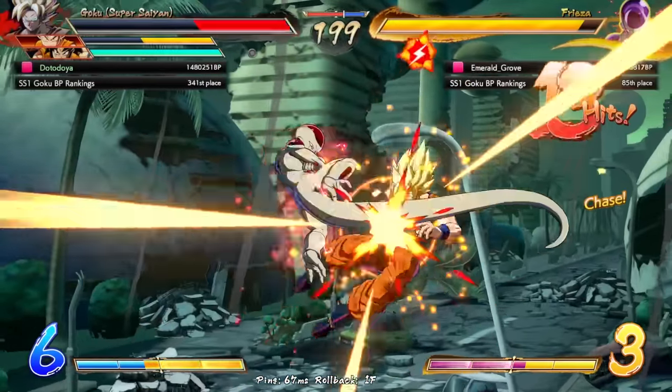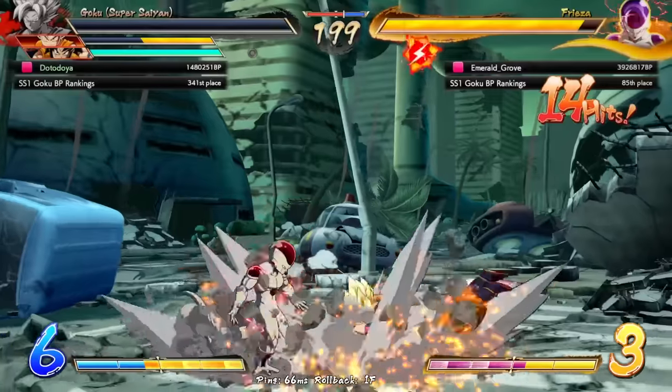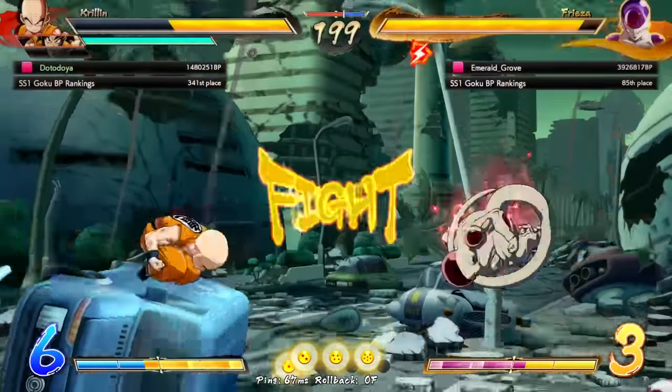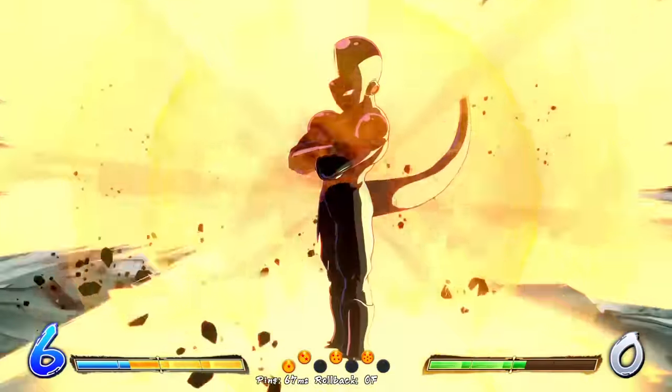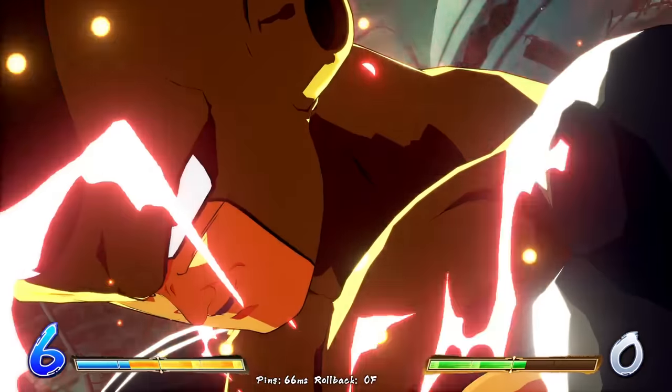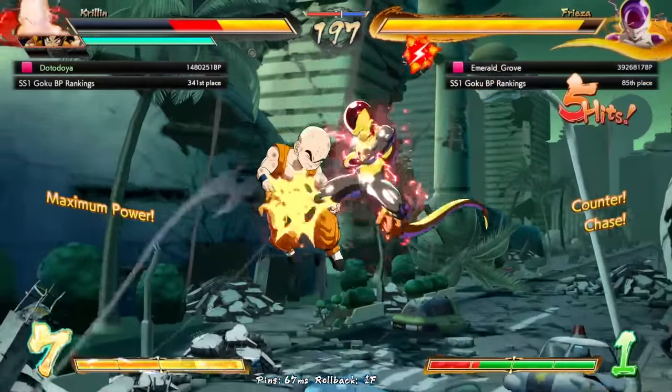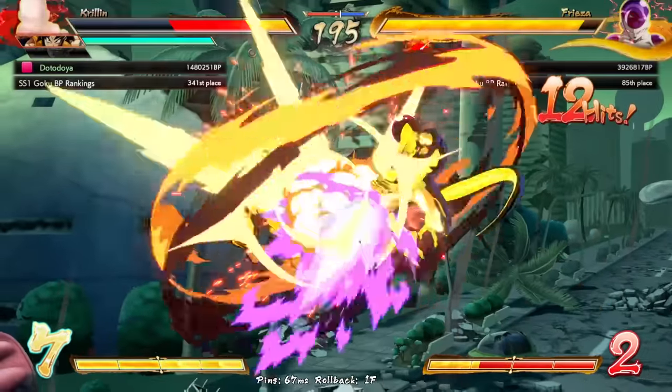Hey, my Frieza training dummy don't move, bro. He don't do attacks like that. I don't know what to say. I forgot Frieza had that option. All right, Krillin versus Frieza. I'm gonna have to get this run back. Do we just hold beam here and he runs into it? Probably. Let's try it. Oh. If I would have held it, it might have worked.